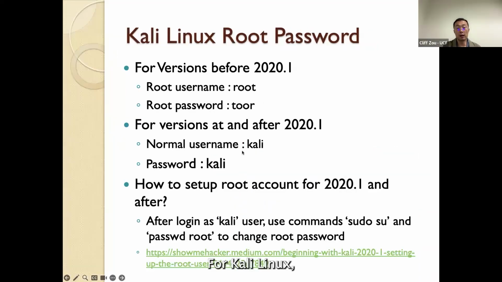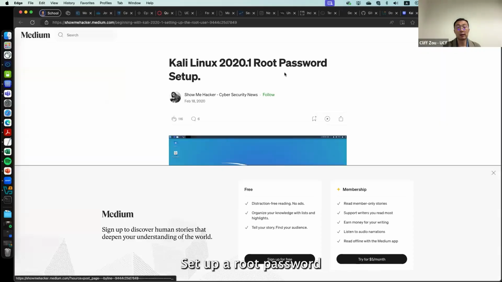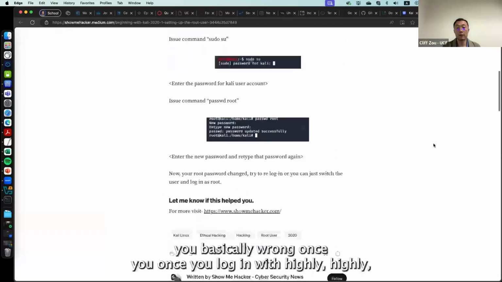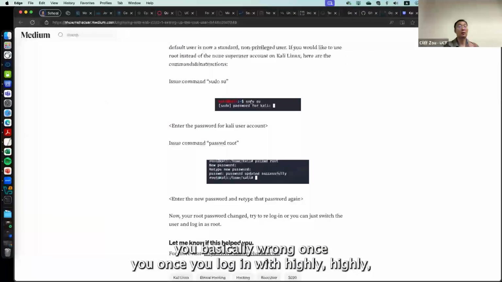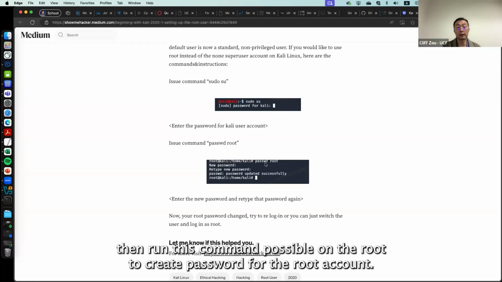For Kali Linux, the username and password are both kali. If you want to run with the root account, you should set up a password for root. Here is a link that tells you how to set up a root password for Kali Linux. Once you log in with kali, you run sudo su, then run the command passwd root to create a password for the root account.